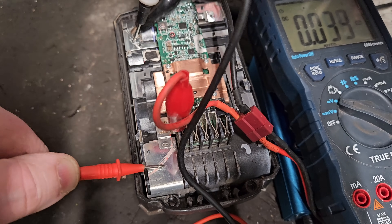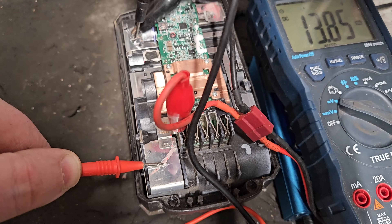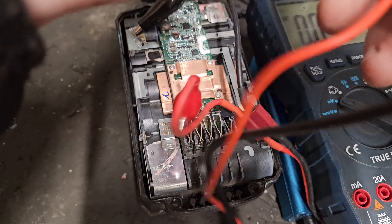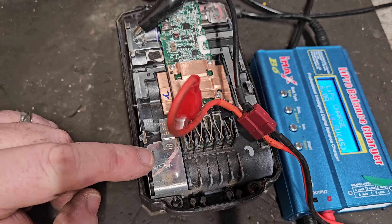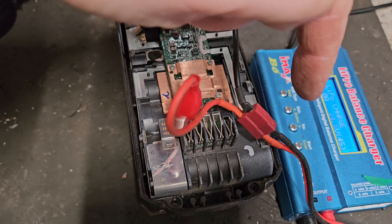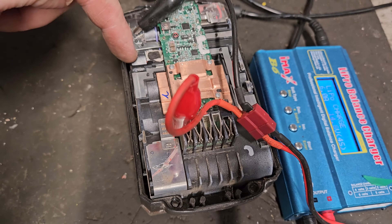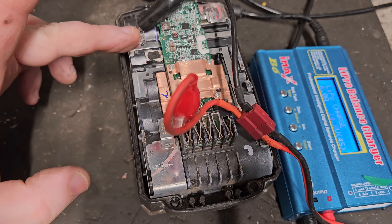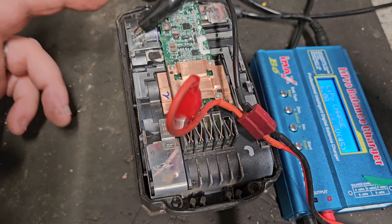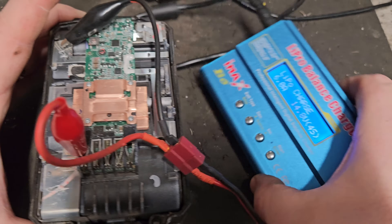There's a coating on the contacts that has to come off. The eye of contact has shown 13.85 volts, so we want to bring that up to about 16 volts to match the end bank. So you are charging banks 1, 2, 3, and 4 - going from plus to minus across those four banks - effectively charging from here all the way down, leaving out the last fully charged bank of cells.